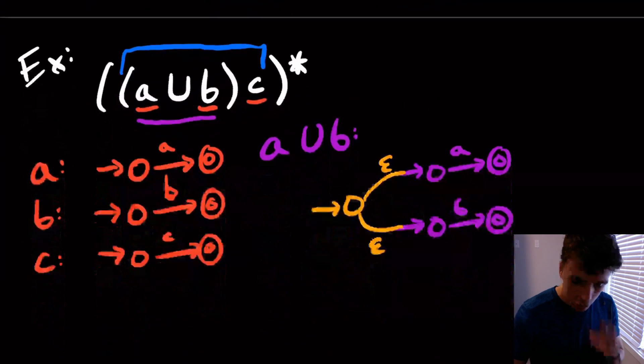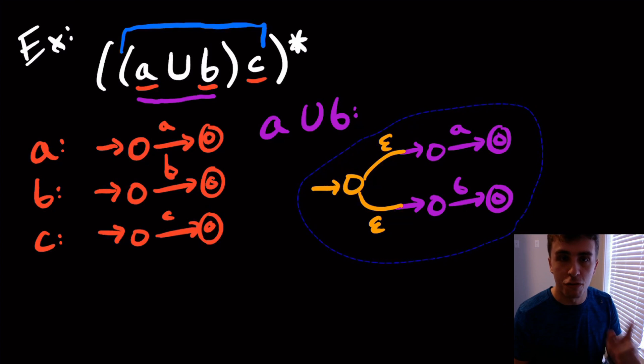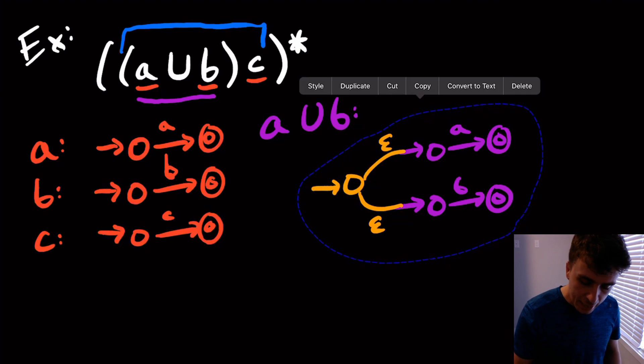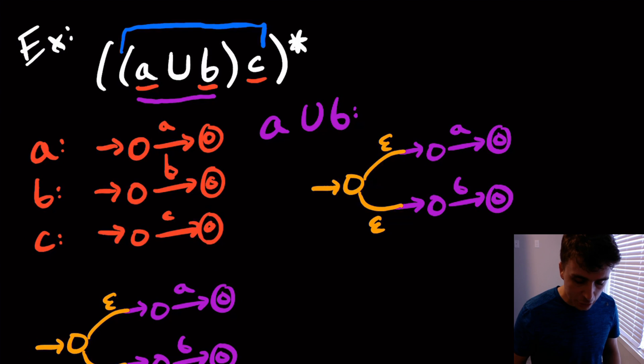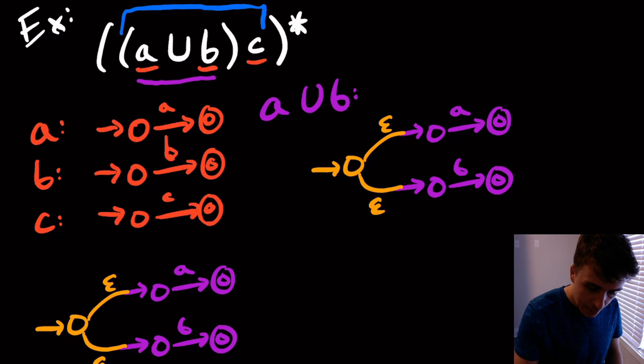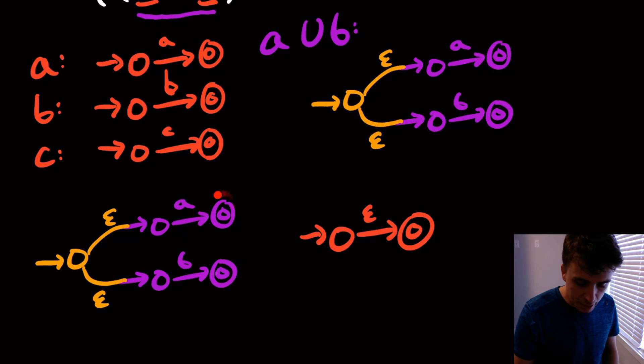So here, what I'm going to do is I'm going to copy this one. Notice that this one that I'm copying is first in the concatenation here. Concatenation, the order does matter. For union, it does not matter, but for concatenation, it does matter. So that's the first one. And now I'm going to put the second regex in, which is c. This is going to be a very colorful thing. Epsilon to here. And following the recipe, the only final states are these two right here. So I'm going to make them no longer final. And they're going to epsilon transition over to the next start state.